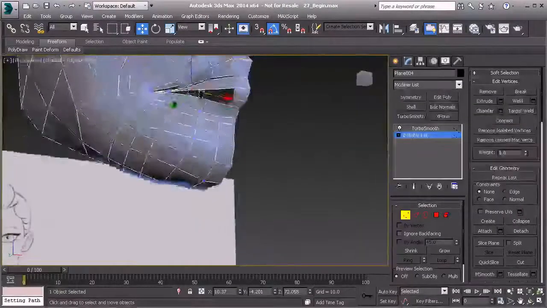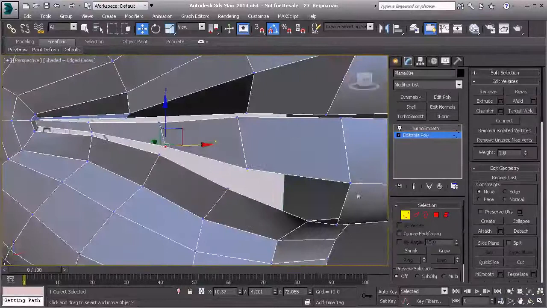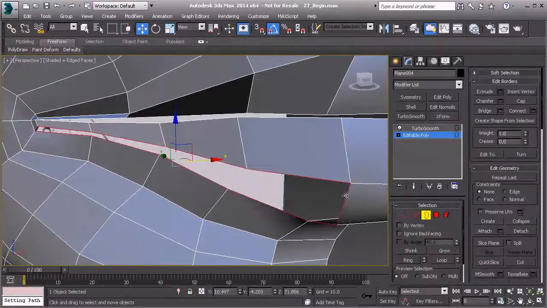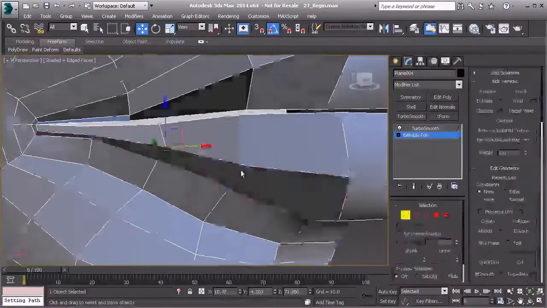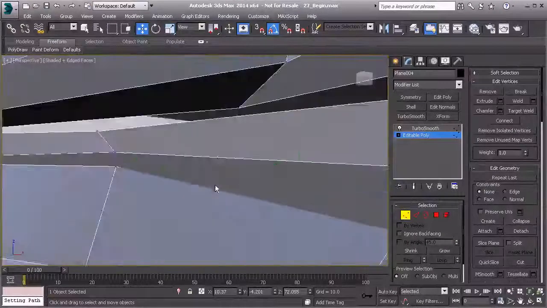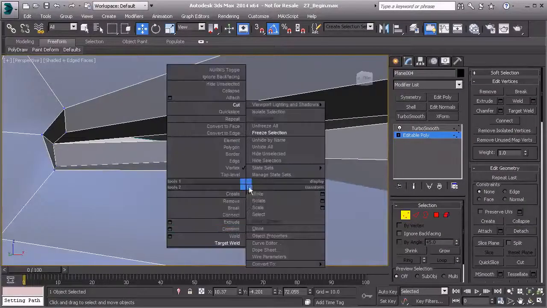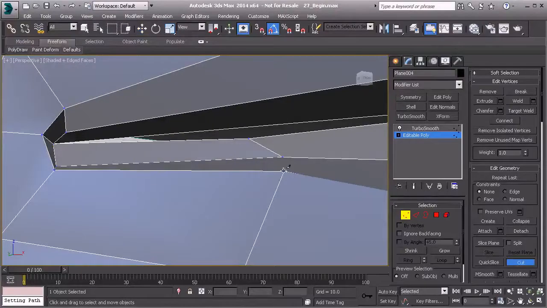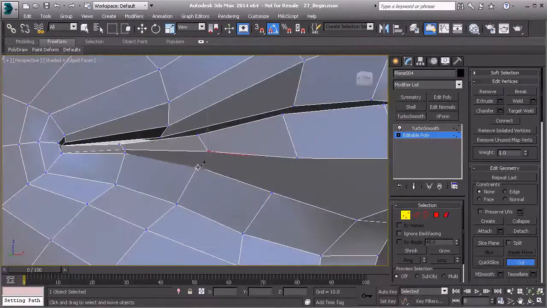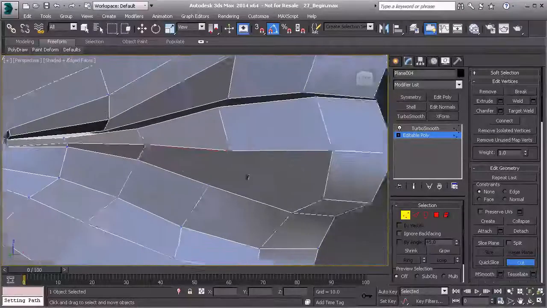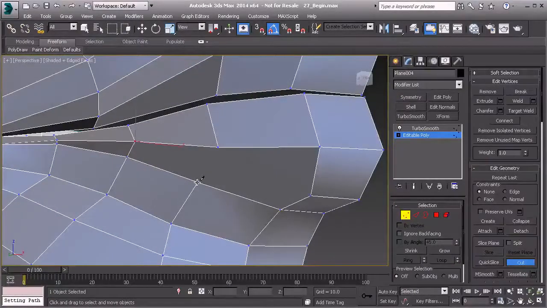Okay, so to do this, we're going to go to border mode and select that and then cap it. And then I'm just going to come in and make the cuts that I know are going to be correct. So I'm going to cut from here to here. And then I'll cut from here up. And then I'm going to cut from here up.